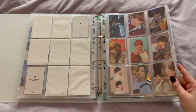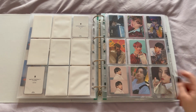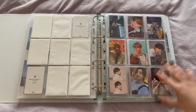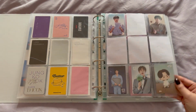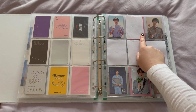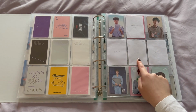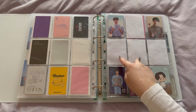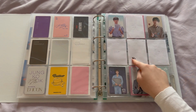And then this is my little Jungkook page. I have 2 Taes on here as well, but mainly it's Jungkook cards that I don't want to get rid of. And then here's the memories. So I have a 2018 memories, but it's Namjoon, so I am trying to trade for Jin's to finish this row. And then I do actually want to get his 2020 and his 2021 memories DVD cards. So I probably will get those.